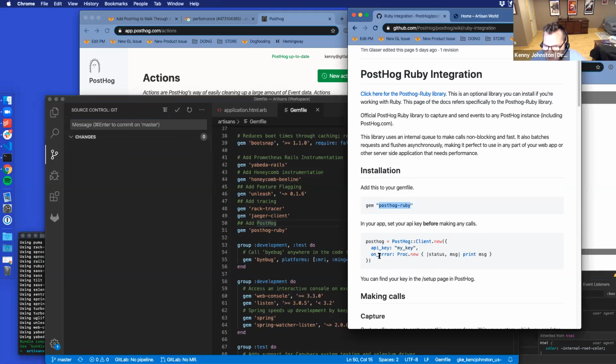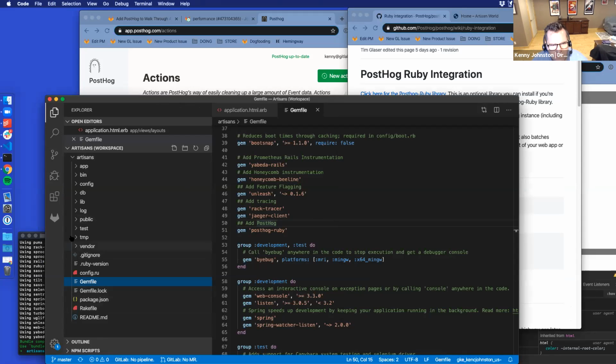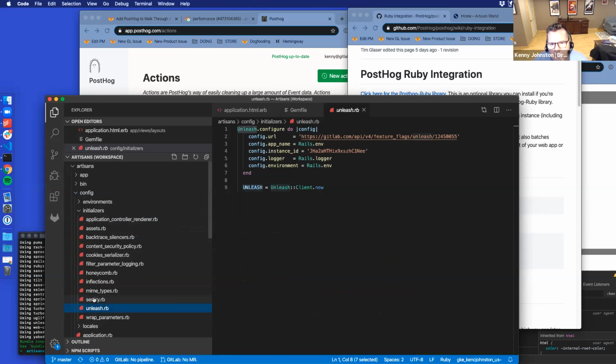was to add this API key. Where do I do that? And again, I feel like when I've done this for other instrumentation, I've added it to some of these initializers.